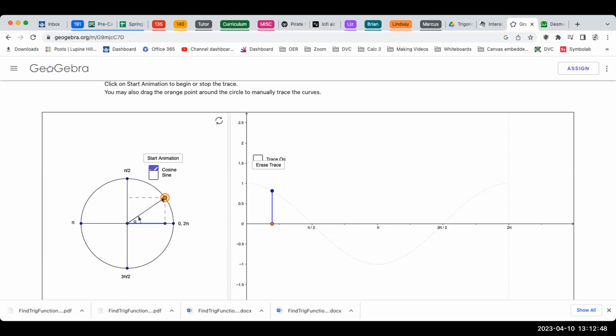This length here, let me see, is there a ruler here? This is not a ruler, this is the ghetto app. Okay, so let's see. If I measure this distance here, that's the length of that x coordinate right there, which is happening at this angle. And this length here is exactly this length right here.